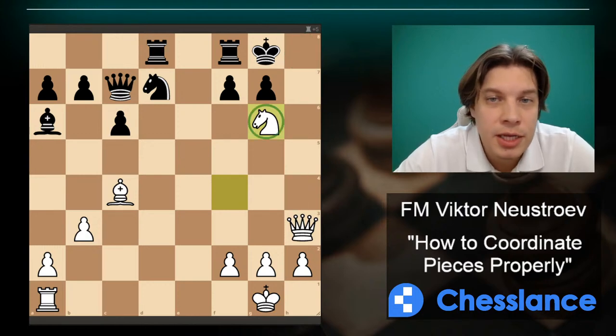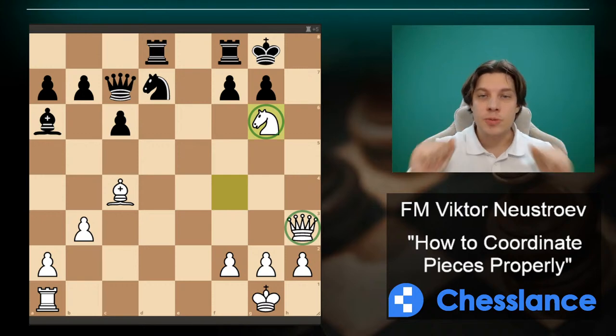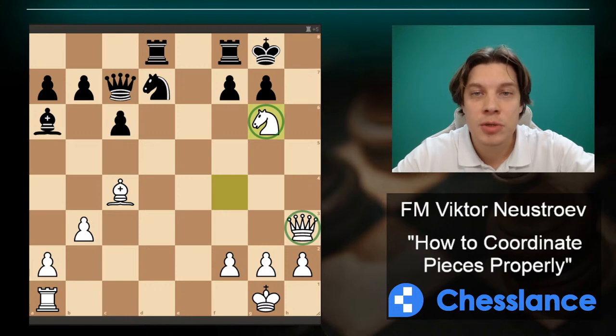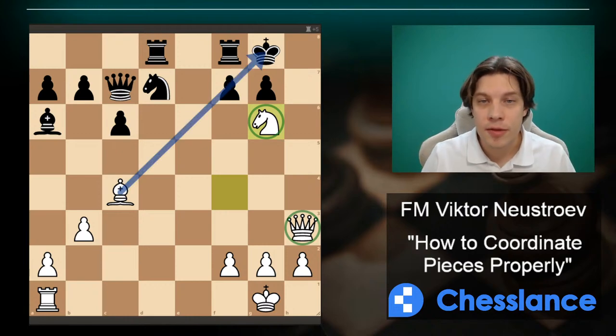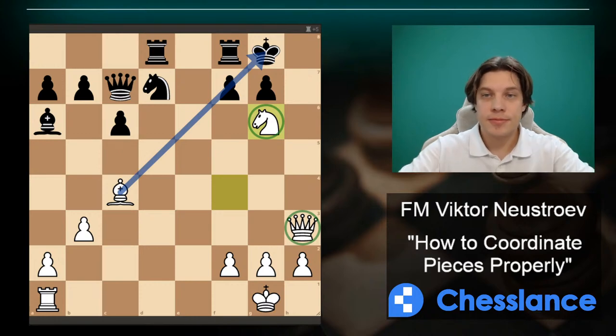But this time, knight g6 was available because of the bishop. So here, together, you try to coordinate these pieces. But knight g6 would be impossible if not for the bishop. So this is another example of how knight and bishop also can be coordinated.